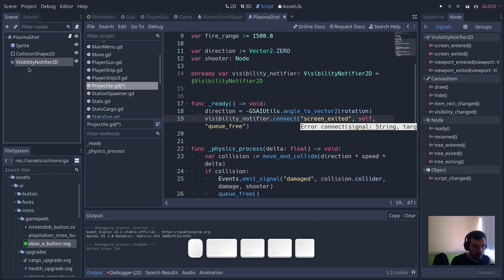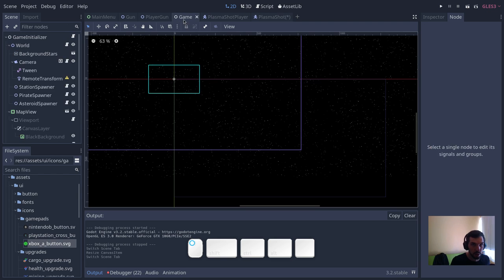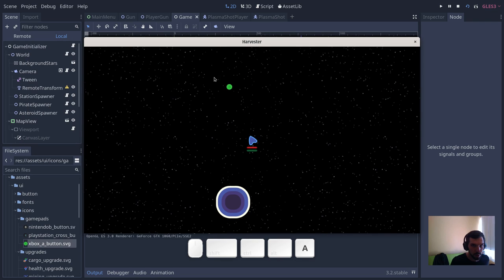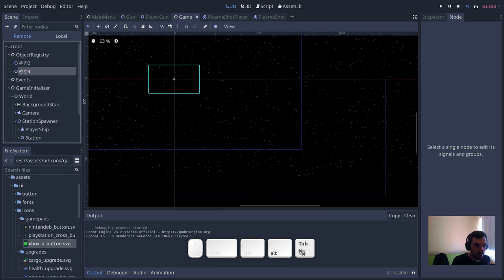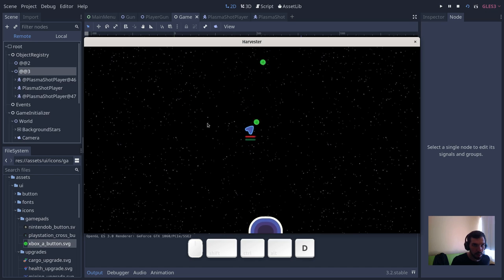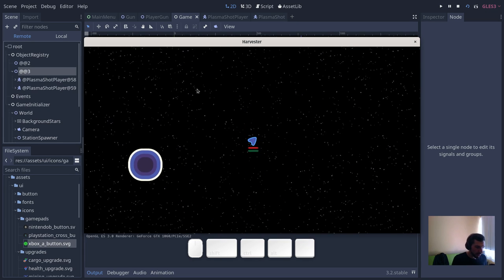Now let's see, because the visibility notifier doesn't fire normally. What it does is it has a box, and when that box is outside the screen, completely, then it stops. So there you go. I'll fire a few, remote tree, and we go to the object registry, and we do not have any shots anymore. They disappear as they go. Perfect.